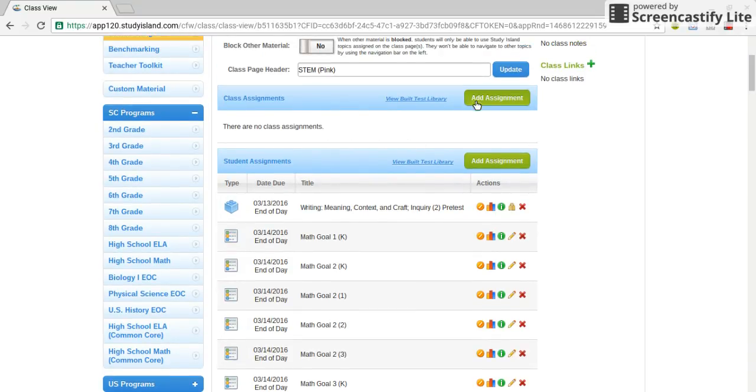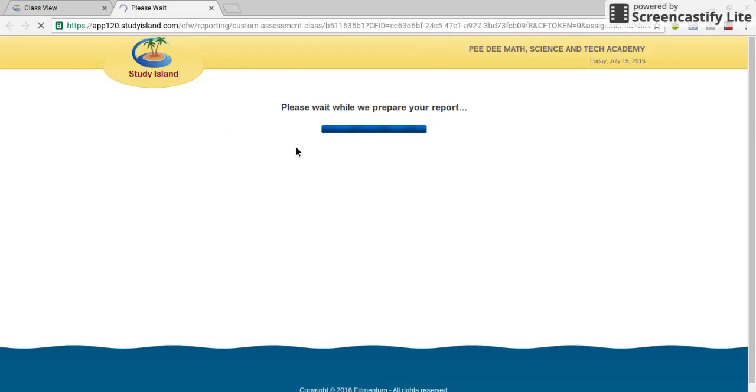You can add class assignments or specific individual student assignments. Class assignments is for everybody. Student assignments are based on what you have chosen for a specific student or set of students. If you look, the little line through the orange is to deactivate an assignment. The bars are to look at test results from that specific topic.